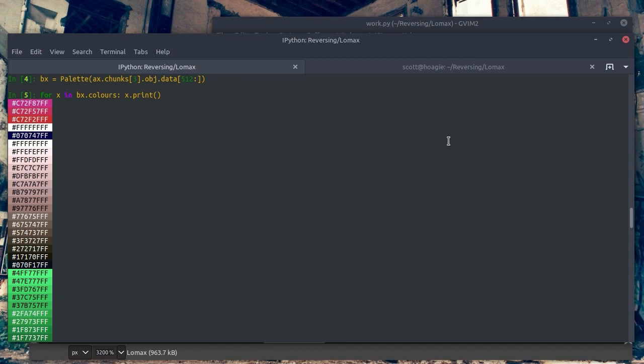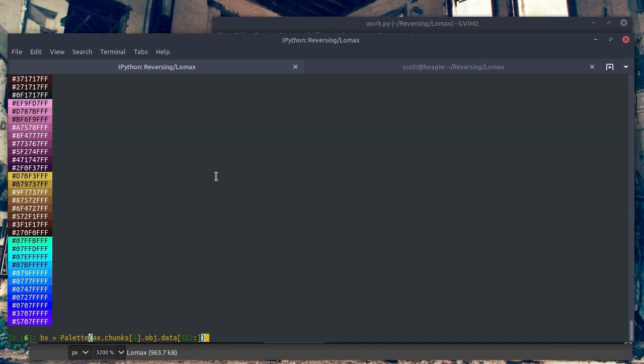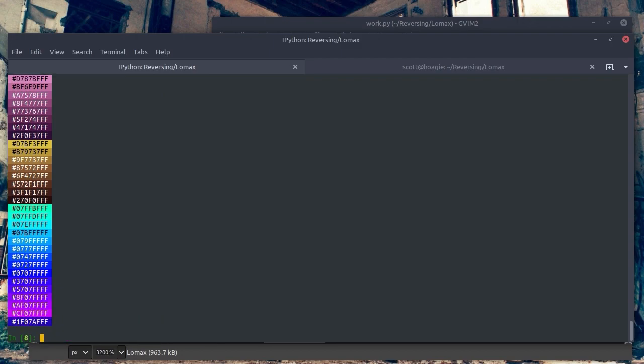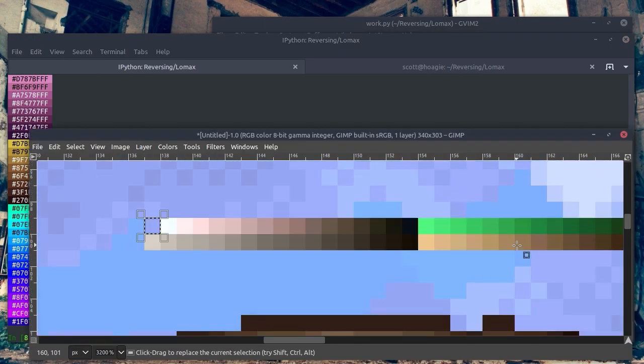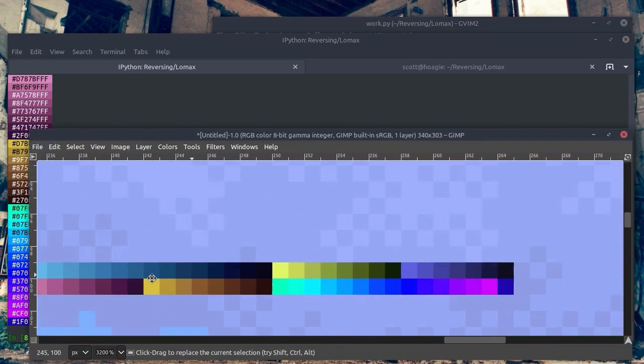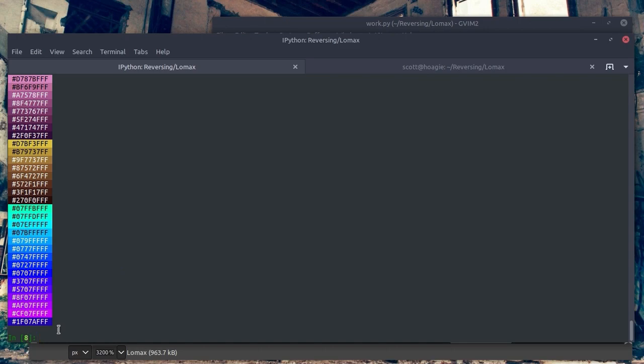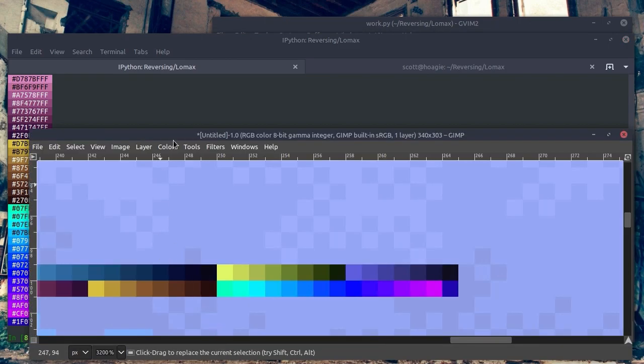So if we give it 8 bytes for the header, this could actually be like a little subheader or something. But it looks like if we move this up by 8 bytes, then we should get the entire palette. Yep, that's it. I think we've got all of the colors, which is pretty cool.